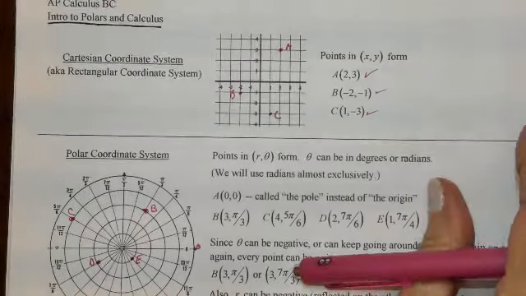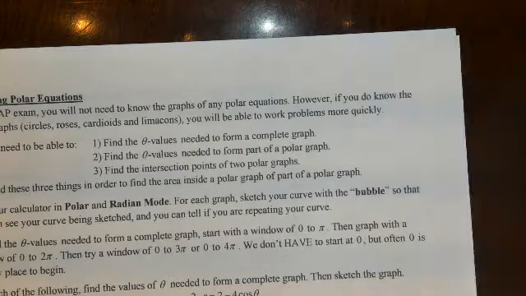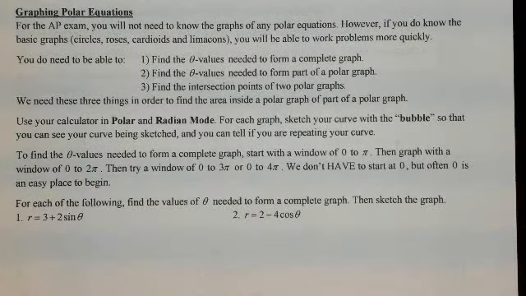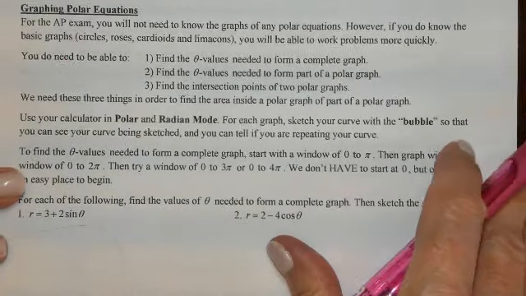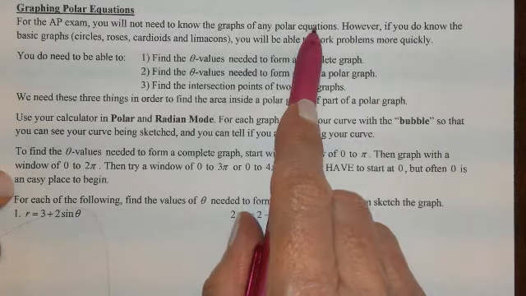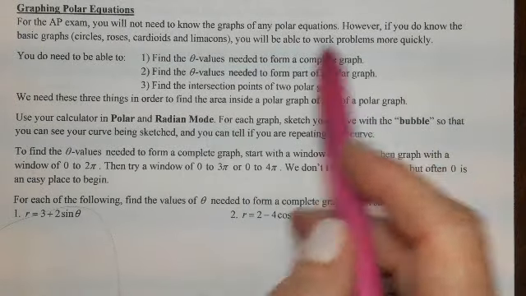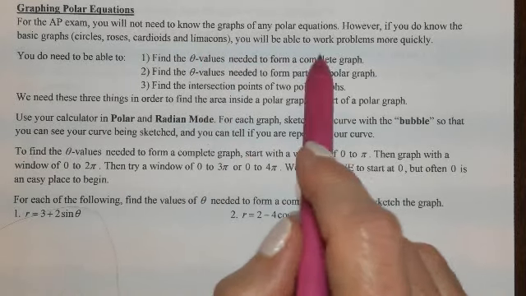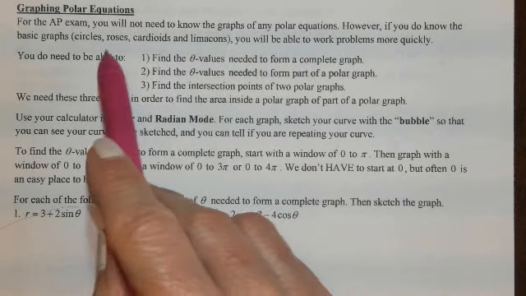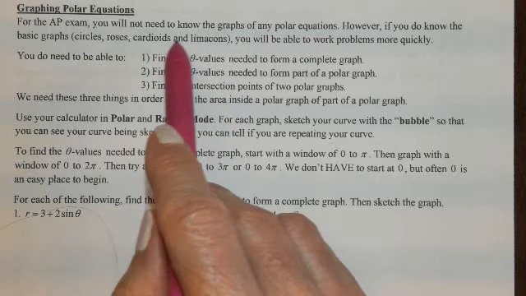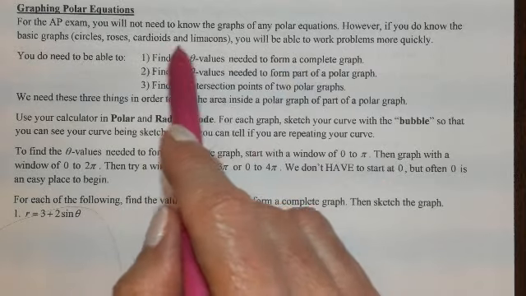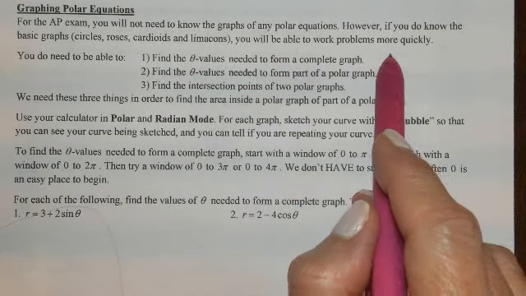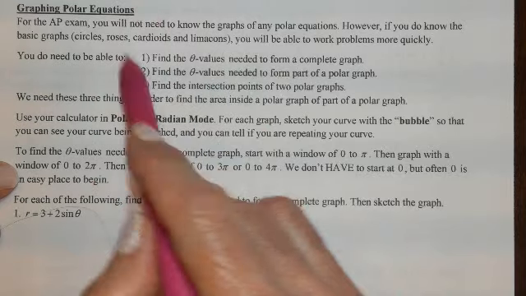Alright. Next up. Next page here. Graphing polar equations. I'm going to let you read all this. For the AP exam, you don't have to know the graphs of any polar equations. However, if you do know some of these basic graphs, you will be able to save yourself some time because you won't have to think about how to graph them yourself. If you know what the graphs of these look like, then you'll be able to answer the problems that you're being asked without taking the time to actually graph them.